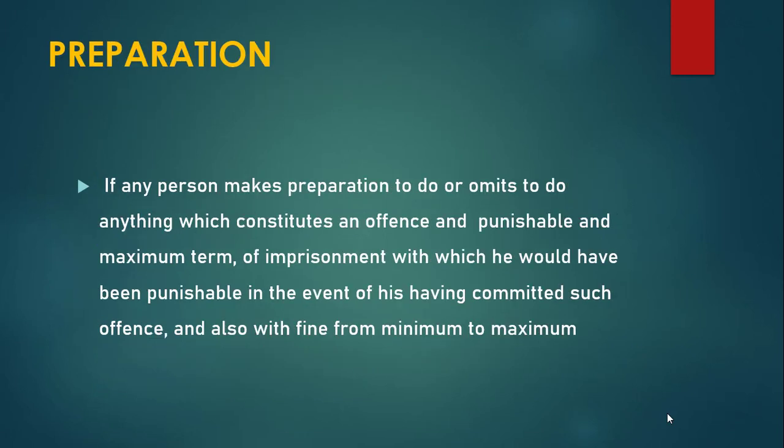Next is preparation. That means preparing these narcotic substances, drugs and psychotropic substances. If any person makes a preparation to do so, or omits to do anything which constitutes an offense, he is punishable with the maximum term of imprisonment with which he would have been punishable had he committed such offense, and also with a fine from minimum to maximum. So they are not specifically mentioning the term of imprisonment or the amount of fine, but if someone is doing preparation without permission or authorization from the central government or state government, that is definitely a punishable offense.